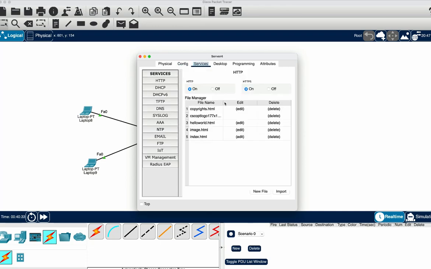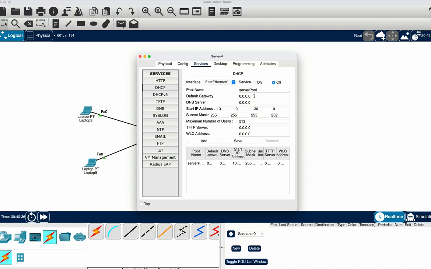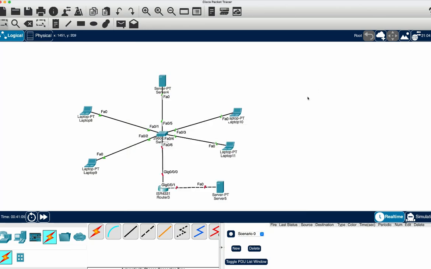What we are going to do is set up the services immediately and get the DHCP going. We'll configure this to be VLAN 10's gateway, and we'll change that to be the gateway for 10, matching the subnet. We're going to go ahead and save it. We'll get the DHCP services on VLAN 20 up and running. Okay, that's good. And I'm going to leave the service off for now.